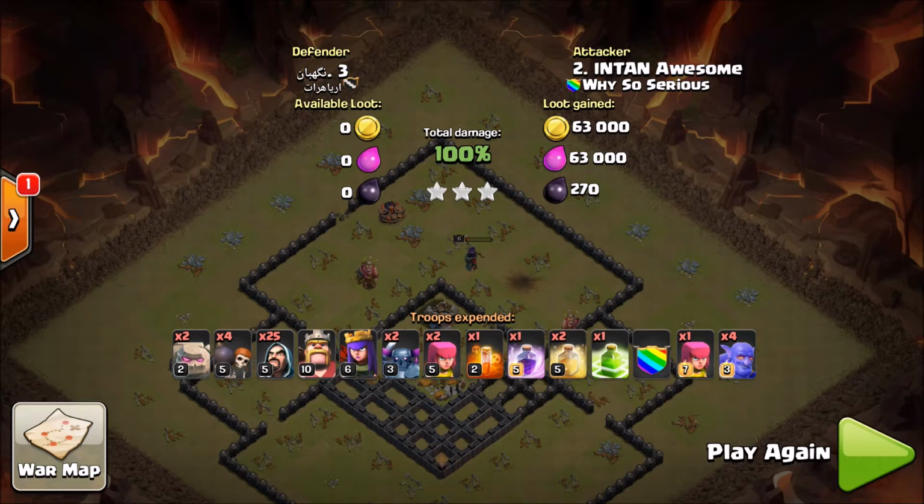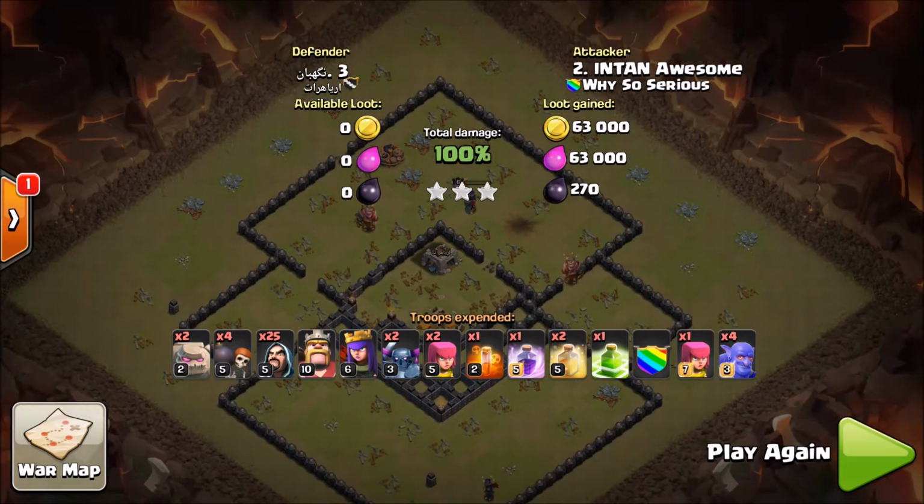Now, as far as the Inferno goes, a lot of people don't get the Infernos and get the Grand Warden first, and this could actually work for you. So this is really optional, and you do want your heroes to be at least level 30 or 35 because you're gonna be getting a lot of opponents that are Town Hall 11 as well, and it's gonna be really hard to get even 2 stars on a Town Hall 11 base if they have a good setup. So you want your heroes to help you with that.